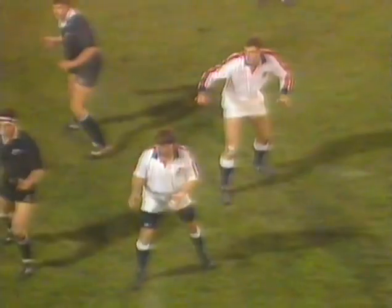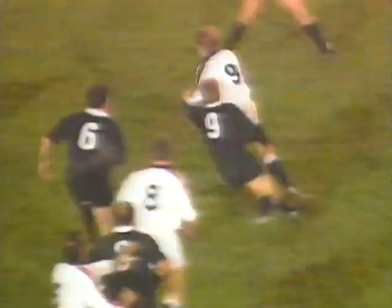One World of Sport at the King's Home Ground in Gloucester, the 10th match of the All Black Tour. Taken in nicely by Matthew Dawson. He's made a good start. Strong fend on Stephen Bishop. Away it goes now. Challoner up as the extra man. Puts the kick in for Hull, but he's kicked it a bit far. But nevertheless, it's a good one. And it keeps the emerging players very much on attack.